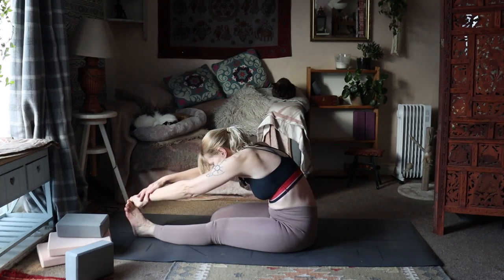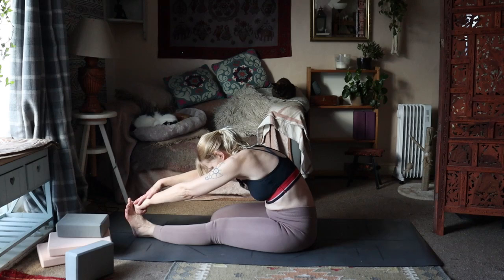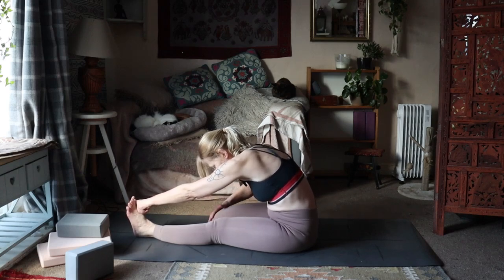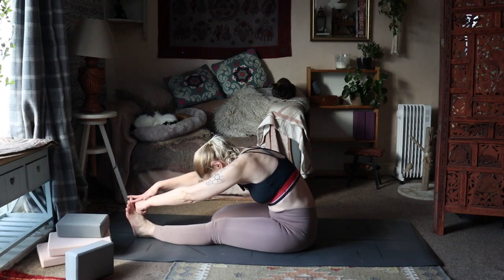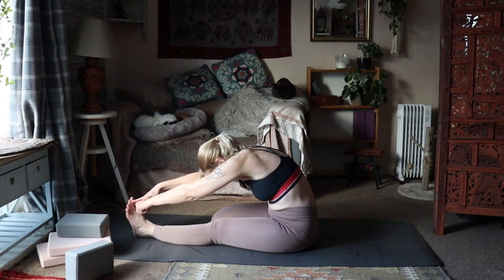Now this one's a lovely, interesting stretch on the outer hips. It's a very unusual position. The first time you try it, you will wonder what you are doing. The thing is to keep your knees close, not to take your knees apart. Keep pressing the thighs together, lengthening the spine. Enjoying that stretch on the lower back.